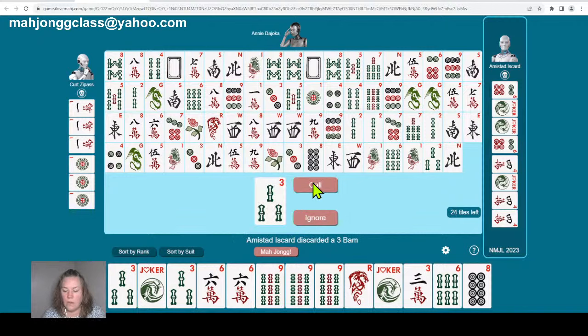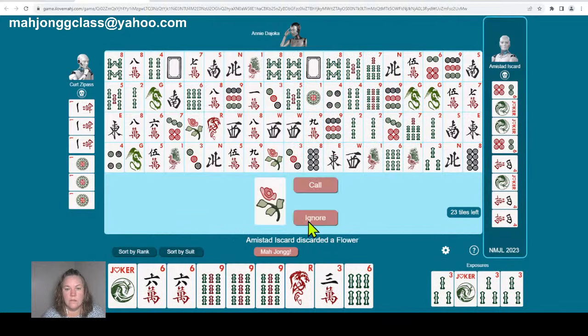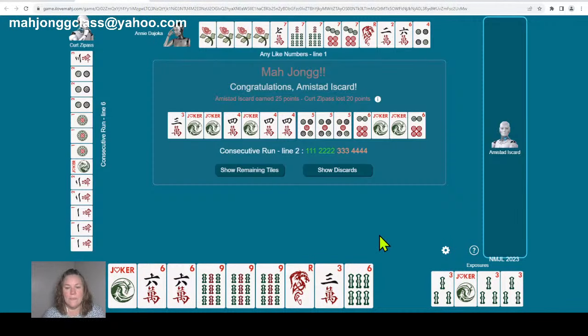So I'm gonna call this and I need a Kong. So let's call that. Call. 8 dot. Flower. 6 bam. 5 dot. Mah Jongg. Oh boy.